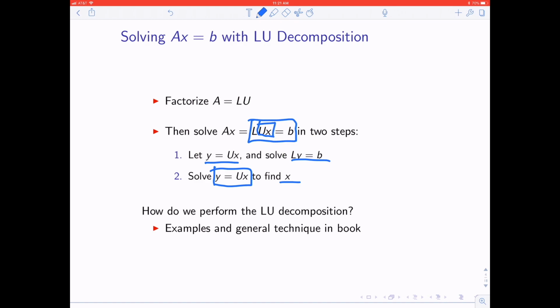In terms of how you actually perform this LU decomposition, you saw the idea worked out in detail in the book. It basically has to do with storing the steps that you perform during each step of Gaussian elimination. And you can go see those details in the book, or you can ask me to do an example in class.